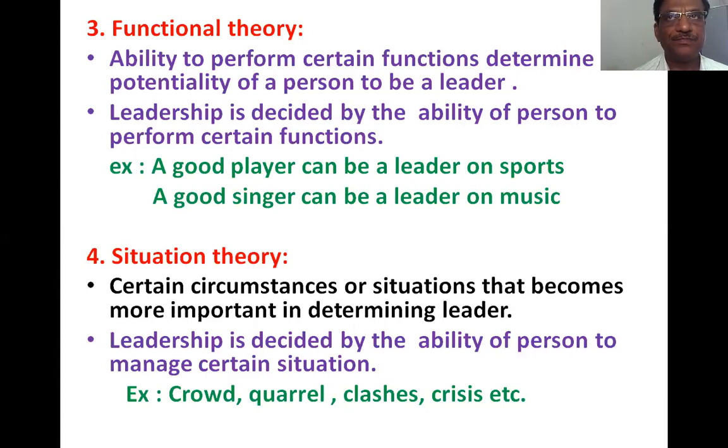For example, a good player can be a leader in sports. Kohli is a good player in cricket, so he became the leader, the captain of the Indian team. A good singer can be a leader. A good dancer can be a leader. So this is based on the functional theory. Leadership is decided by the ability of a person to perform certain functions.